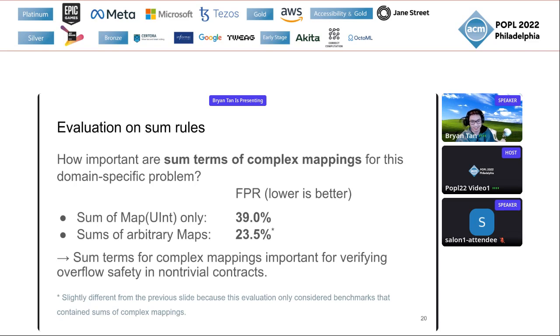Sorry, could you repeat the question? When you're performing the satisfiability, do you weight the cost of inserting an expensive add, for example, by the number of times it could execute at runtime, or is every static call to an expensive function treated equally? Oh yeah. Currently we just assume that they're all treated equally. I think trying to weight the calls is an interesting idea. But the problem is that you don't have any profiling data to work with, because you can only deploy your contract once, right? I hope that answers the question.